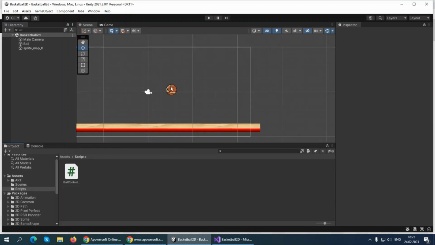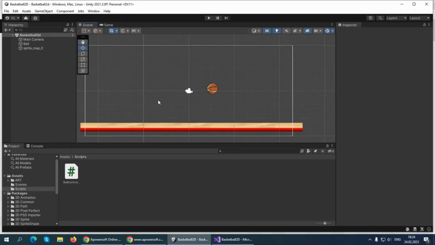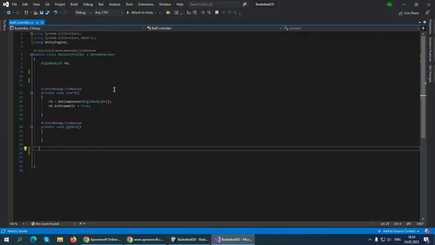Now, if you remember, we already have physics and colliders and our basketball in our game. But the way we want our game to work, when we click on our basketball, we should be able to drag it to some distance, to some point, and then when we release it, it will shoot, and it will have physics and gravity, and it will look nice, basically. But first, we need to work on our dragging system. So let's open our script, and let's start working.